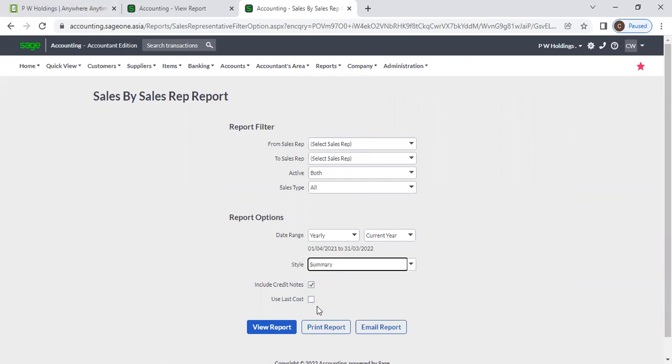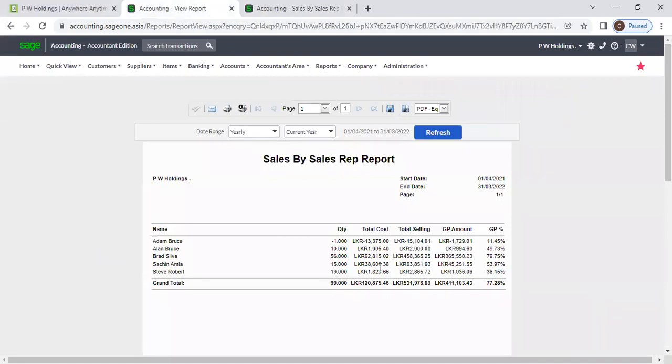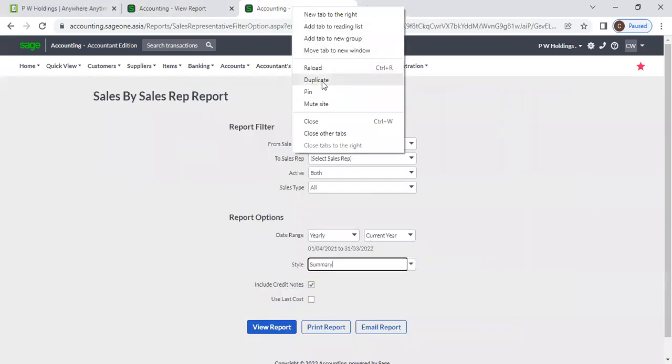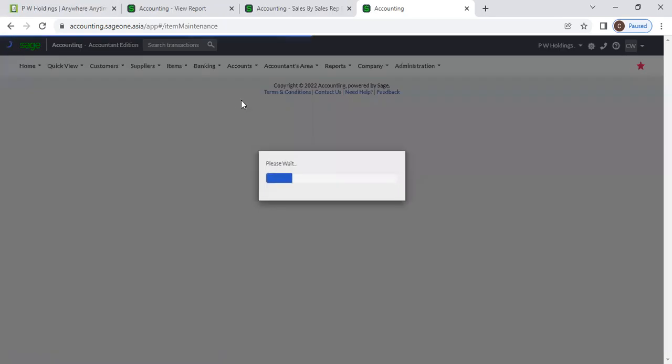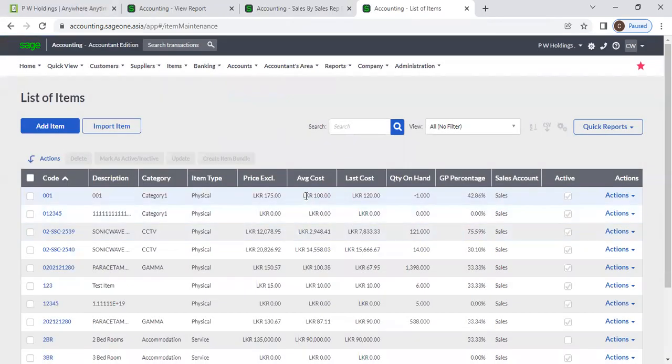Now you can view this total cost. Actually, you can view this total cost based on average cost or last cost. Okay, now when you go to item list of items, you can view average cost and last cost.